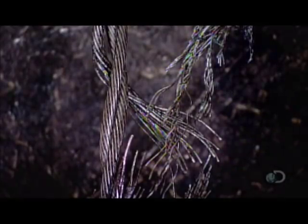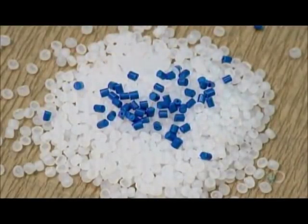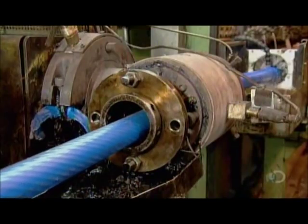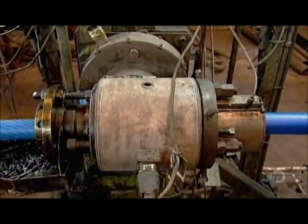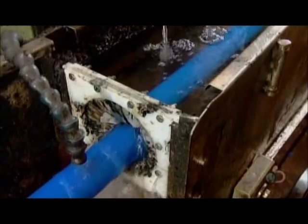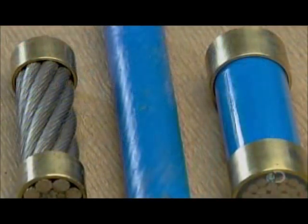For certain demanding applications, such as mining, wire ropes are double-coated in plastic to protect against wear and tear. To prepare the plastic, the factory mixes a recipe of clear and colored plastic pellets. An extrusion machine heats the pellets until they liquefy, then forces the molten plastic through a die, coating the rope as it passes through. As the rope exits the extrusion machine, it passes through water, which cools and hardens the hot plastic. The plastic not only jackets the rope surface, it also provides cushioning when the strands inside rub against each other as the rope moves.